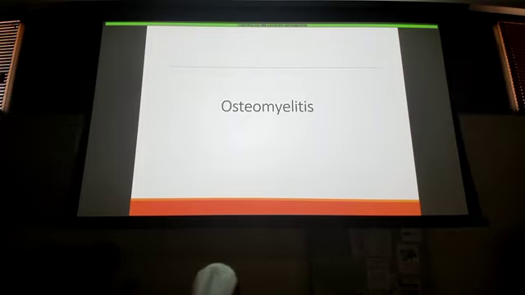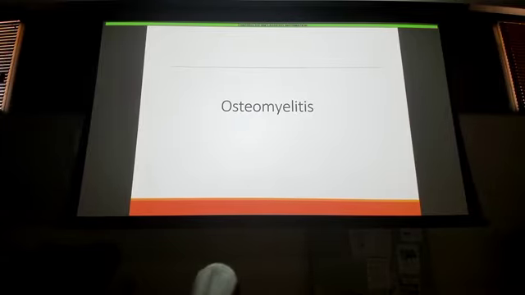Alright, you guys ready to go? Osteomyelitis. Break down the word: osteo is bone, myelo is the marrow, and itis is inflammation, so it's inflammation of them together. A lot of times the bone is the biggest concern of an osteomyelitis. But that infection in the bone typically goes through skin and musculature to get there. Not always, but a lot of times it does.